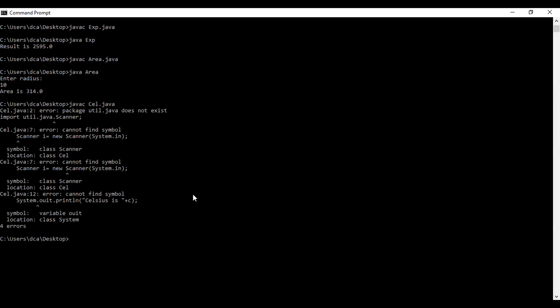Firstly, we remove them. Here are errors related to the Scanner class. So firstly, we will remove our errors.